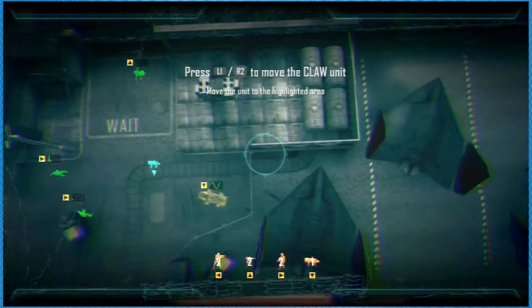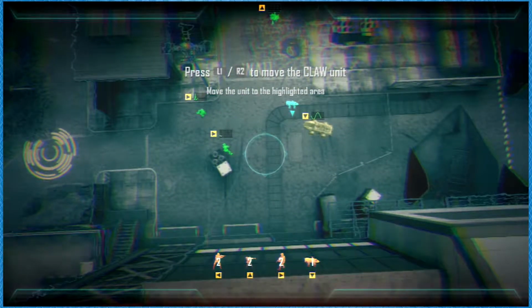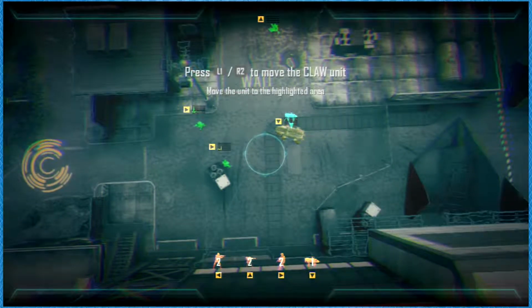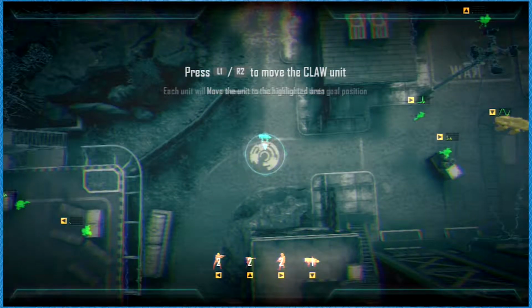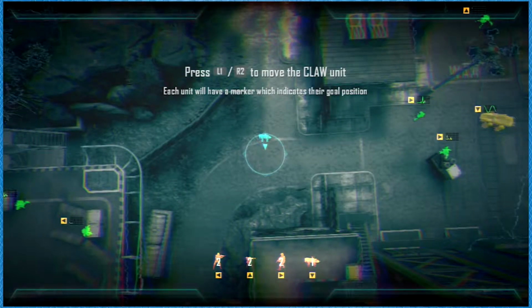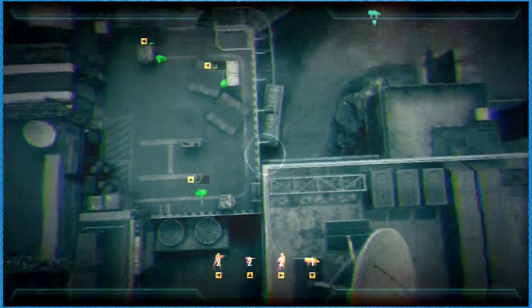Did you see how it turned around? Yes, that was hot. So that means you could select the player. So try choosing one of the soldiers. I don't think you could do that right now. Oh, it wants you to move there. You gotta move here. So this is technically like a real-time strategy thing right now. Each unit will have a target that shows their goal position.